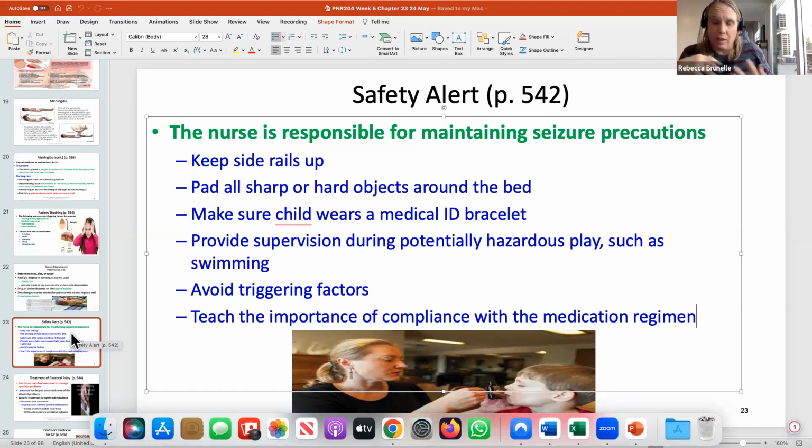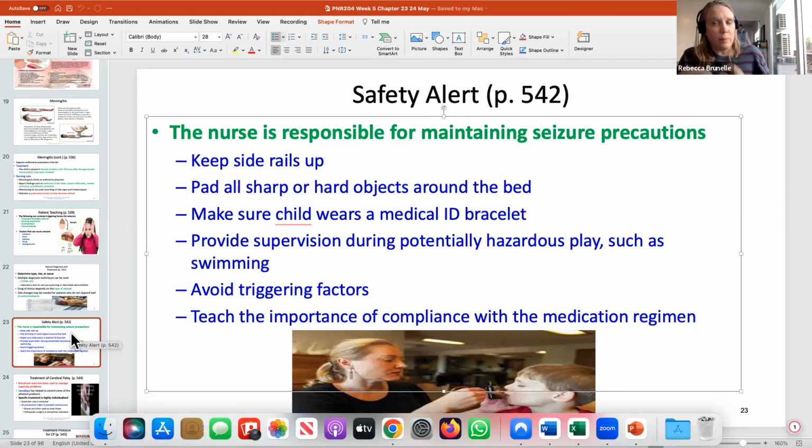Some other things to really remember when you're thinking about seizures is sometimes kids will vomit right before they have a seizure. That's not necessarily a problem. That's just their body's reaction. They vomit and then they have the seizure. And it's not uncommon also to be postictal, which is that altered state as the seizure ends, where they're confused, they can't speak, they're a little bit sleepy. You do need to monitor them, but it's not necessarily a problem. It's normal to be postictal after you have a seizure.